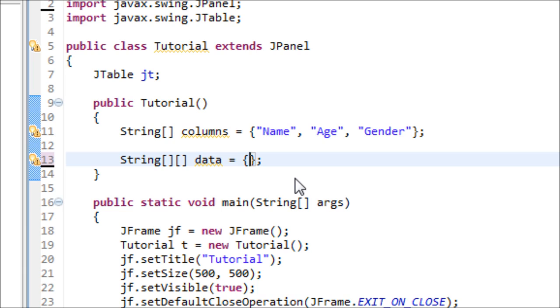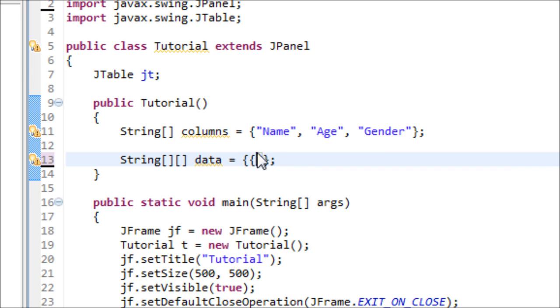So for the first value, we have to make the two curly braces again, and we have to make the values for each one inside the inside array that correspond with the column.